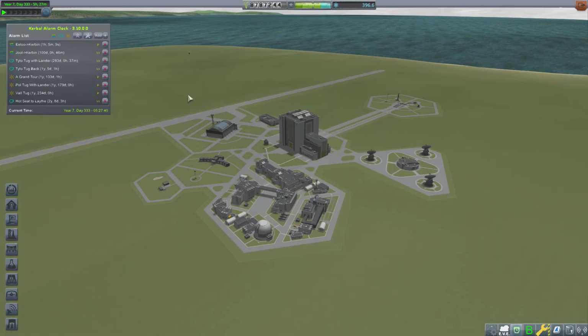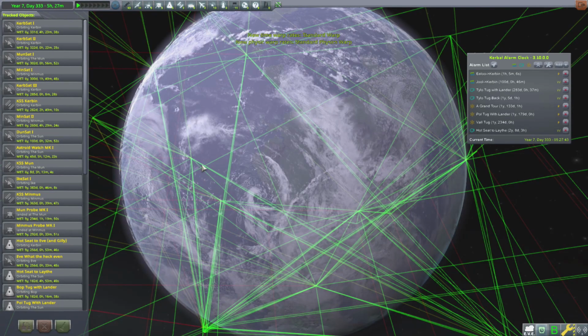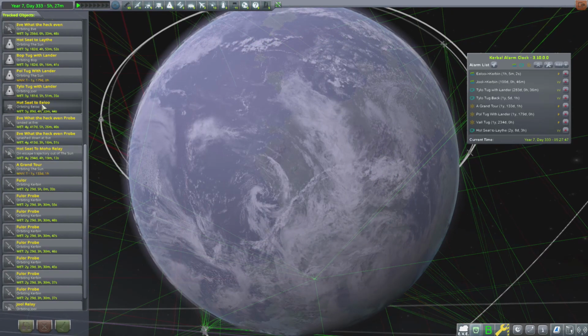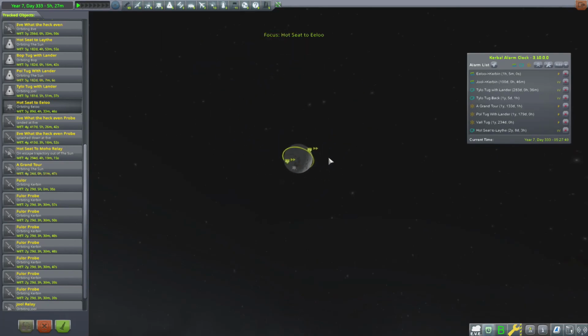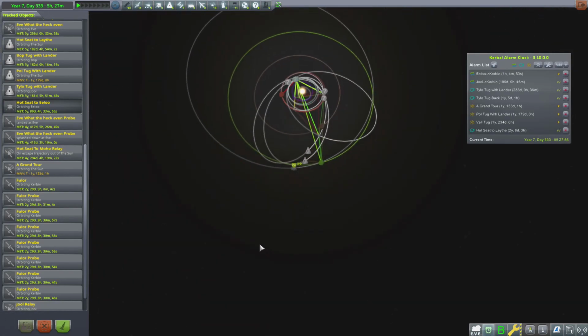Either way, next thing to happen is, is our Eeloo ship actually still in orbit of Eeloo? I think I already had that fly home, didn't I? Because then I can just delete the Eeloo window. That's in an hour. Hot seat to Eeloo. No, that's still orbiting. So we're going to plan our way home from Eeloo, starting in the next episode.